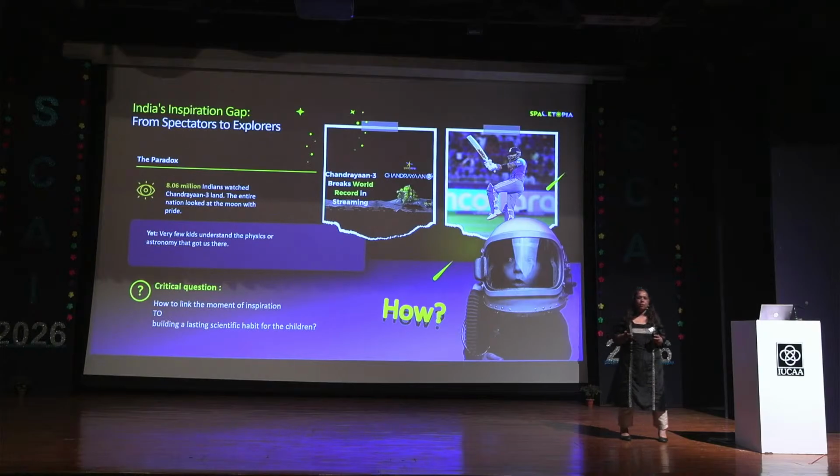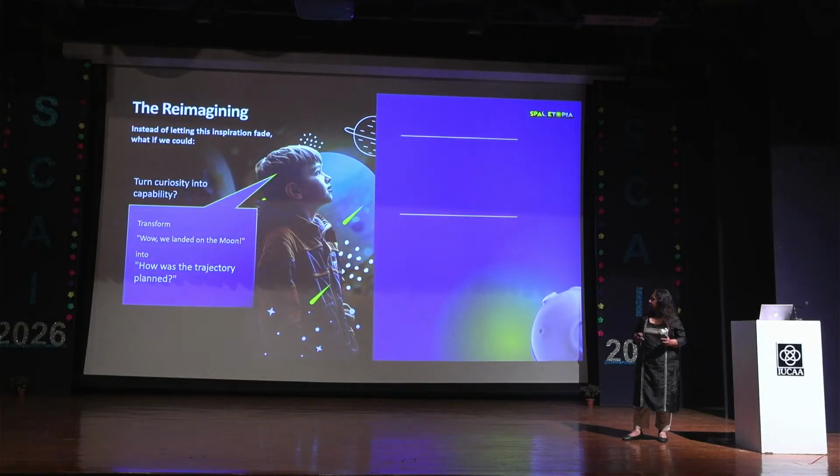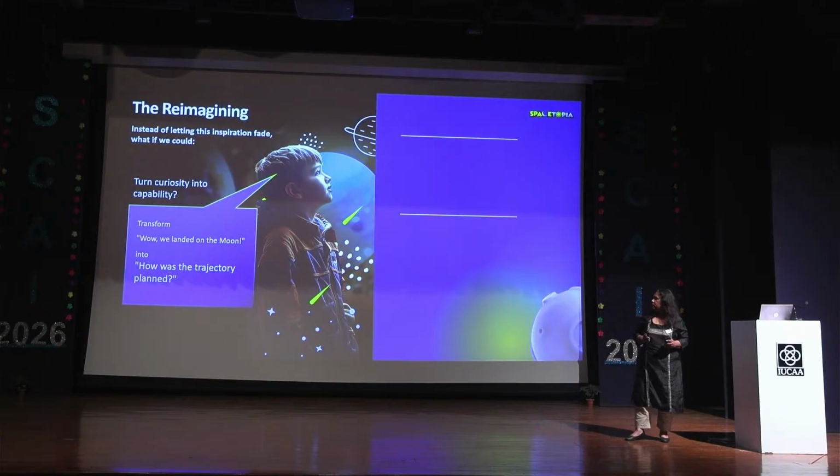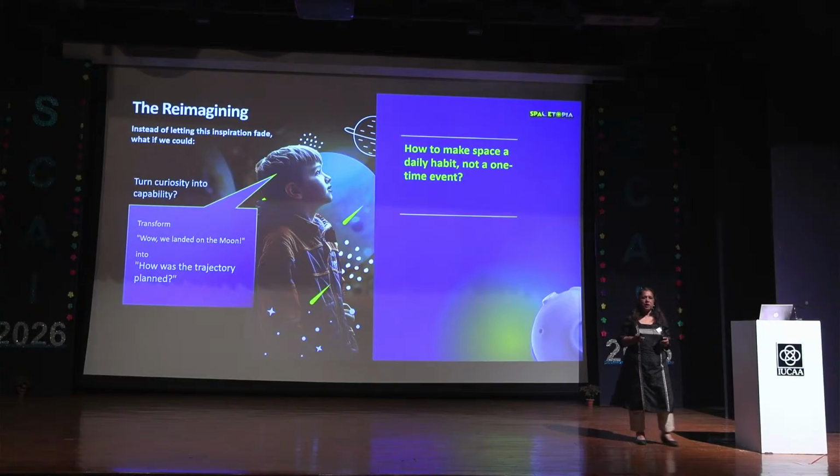It has caught hold of some people, but has it caught hold of a large group of kids? So the question is how to link this moment of inspiration to build a scientific habit. Similarly, can we train these kids to not only just attend a workshop or attend an astronomy class, which they enjoy, but can they get up and think every day, I'm going to log in somewhere, I'm going to read up something of astronomy or space news, or how did even this Chandrayaan land? How did it go so far? So we are proposing that we need to make space a daily habit for kids. So that's why we're calling it engagement.